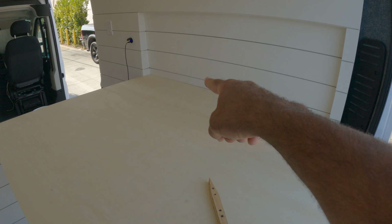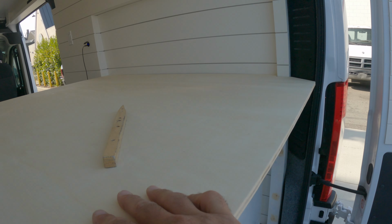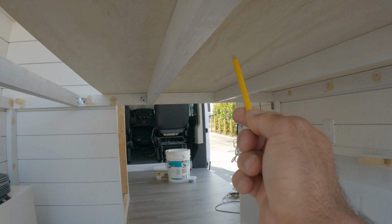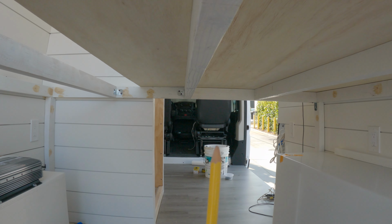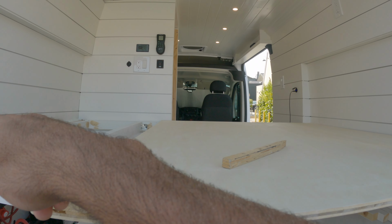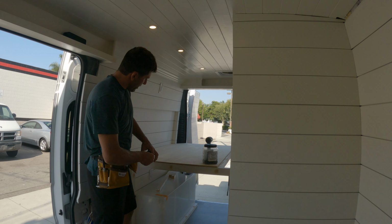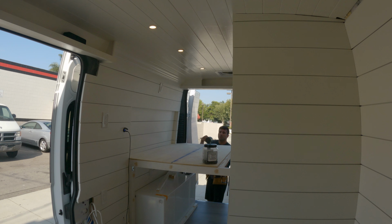But I recommend scribing that edge first. Once you have that in nice and tight, then you can just go under here and I'll make a pencil line right here on each side of the beam. And then when I take it off, I'll cut it right down the middle. And then I could start the other one. Use my chalk line to mark where the beams are. Now we can make sure all the screws are in a nice straight line.